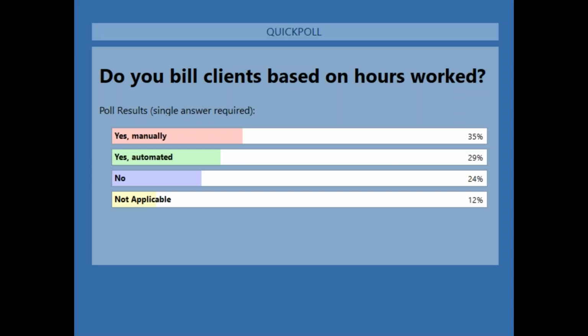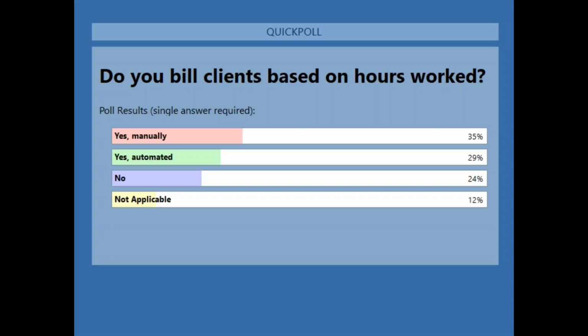Definitely. And then two more questions, if you have a second, we'll address those before we move on. If an employee doesn't specify a job and just clocks in and out for the day, can a manager or administrator make changes to their time to account for that?